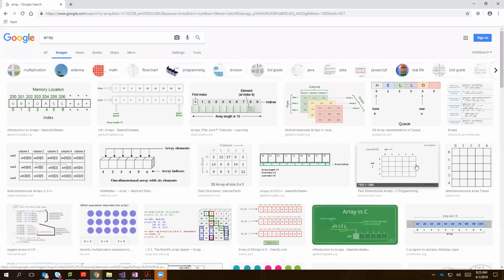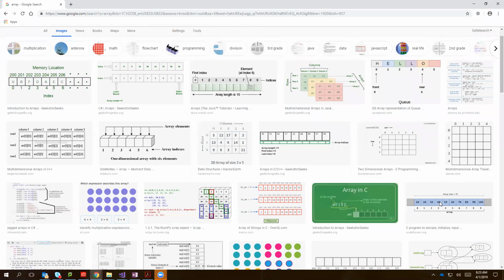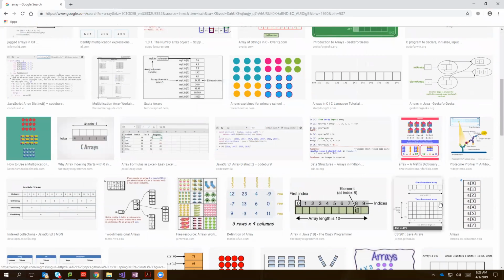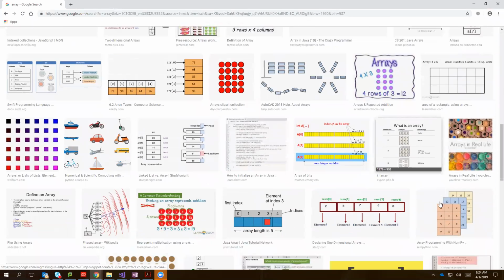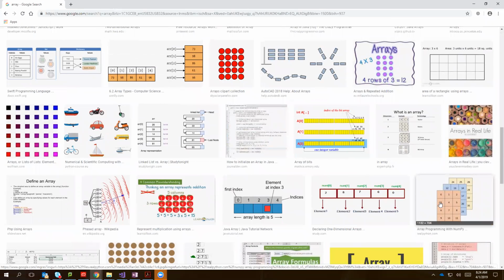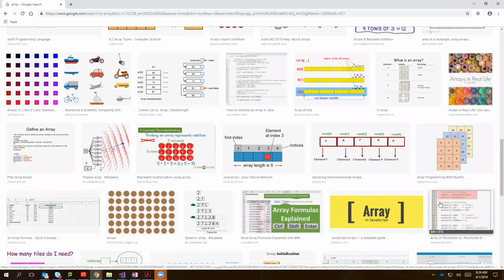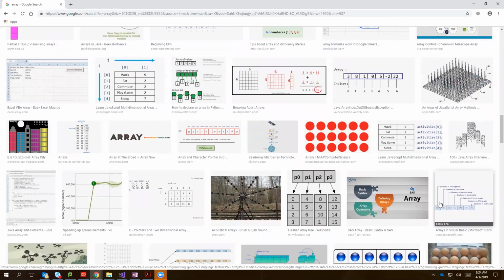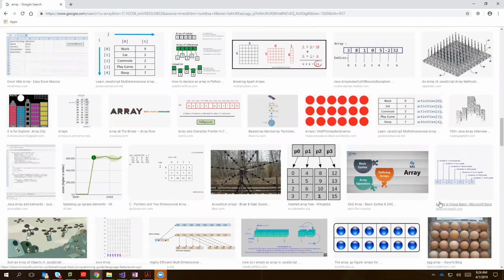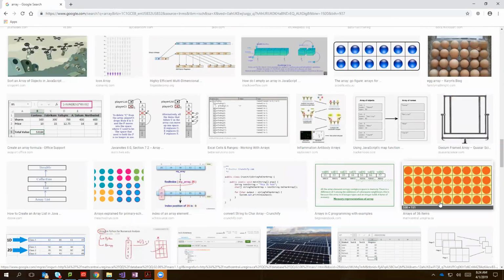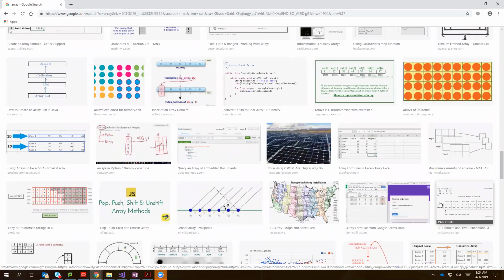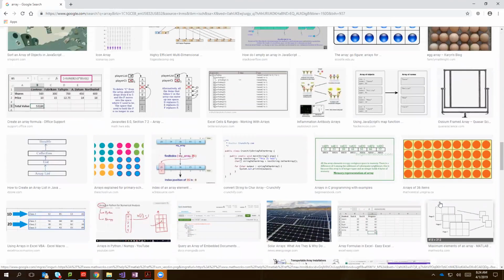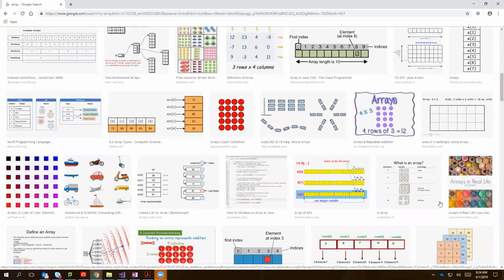And find an image that you like, that's meaningful to you, to copy and paste into your notes, something that's going to be a memory jogger for you when you look at it. I see lots of really good pictures. I'll get one of these ones off the top here.